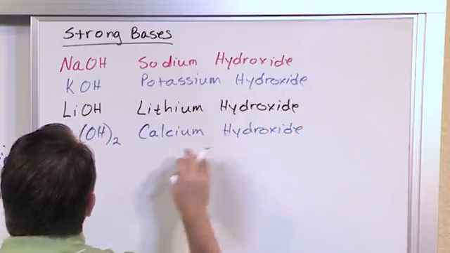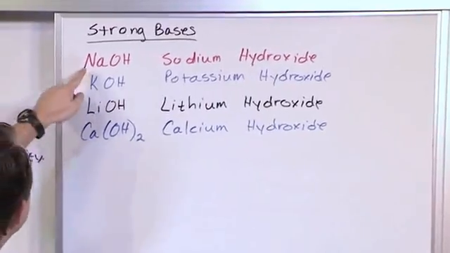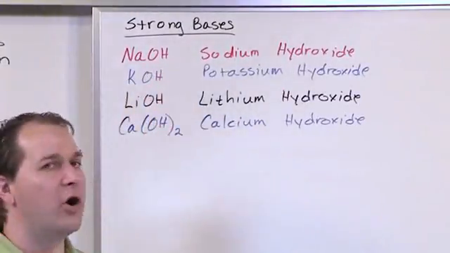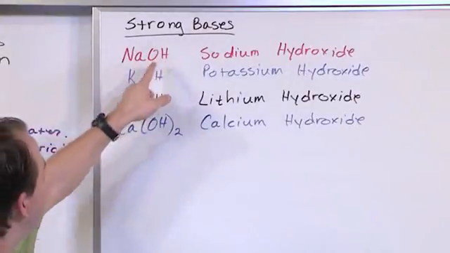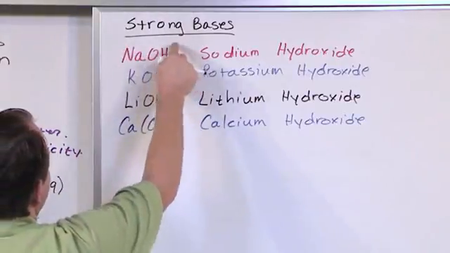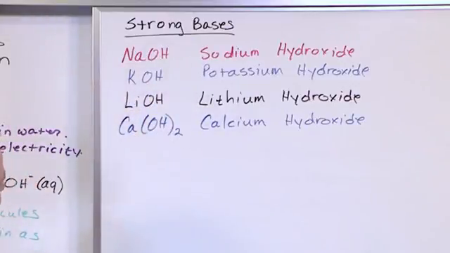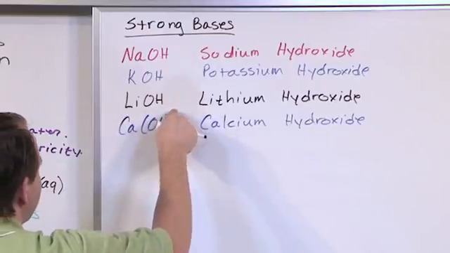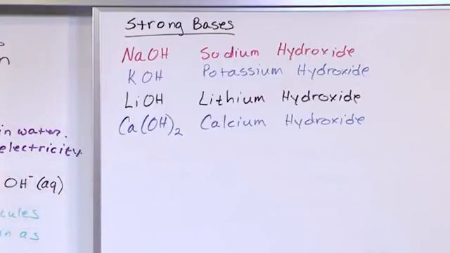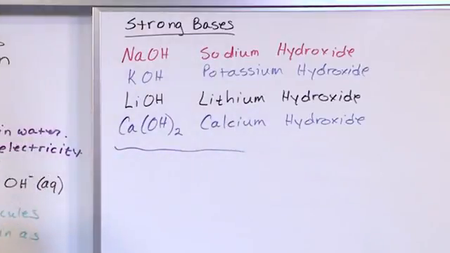By the way, why do you think that it's a 2 out here? The reason is because for all of these top three, sodium, potassium, and lithium on the periodic table all have a charge of +1. The hydroxide always has a charge of -1. So to make an intact structure here, if you go back to our very first lessons in chemistry, you do the crisscross thing. Then you have NaOH, KOH, and lithium hydroxide. Here, if you look at the charge of calcium on the periodic table, it's +2. And this is -1 for hydroxide. So if you do the crisscross thing, you get a 2 down here and a 1 down there to make a neutral ionic substance. All right, so those are some examples of strong ones.